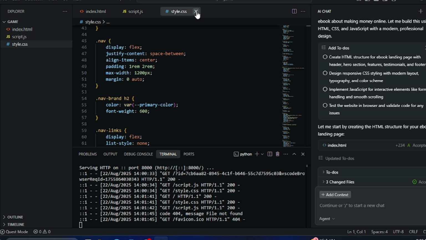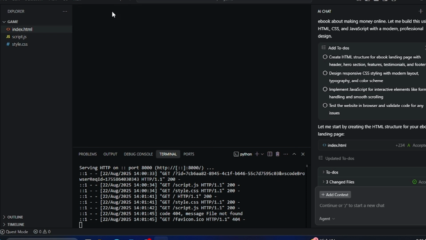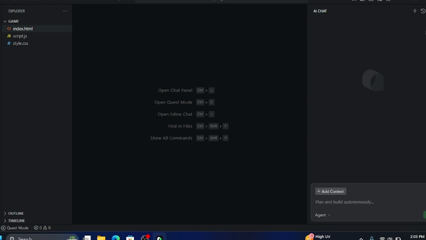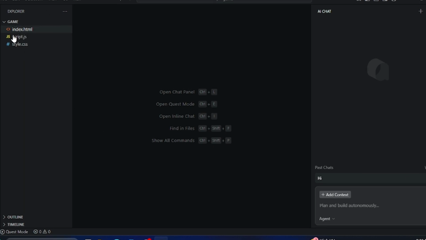So these are the three files on top here that it wrote, and these charts can also be deleted. So on top here, if you scroll, you can just delete these charts and you get back to square one. It managed to write these, and this is all for free.